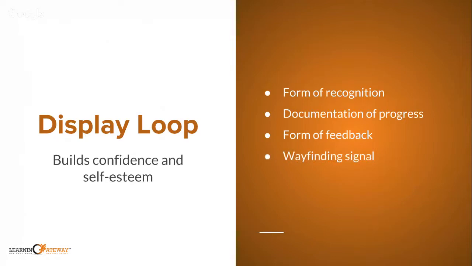As you have more advanced players in the game displaying recognition of what they've achieved, newer players see visually that this is what they should be aspiring to. So the display loop can be very helpful as part of a broader scheme in signaling where you want the players to go, where they should be aspiring to go.